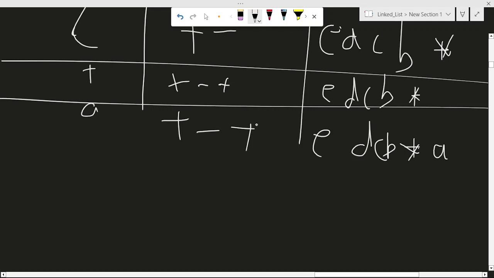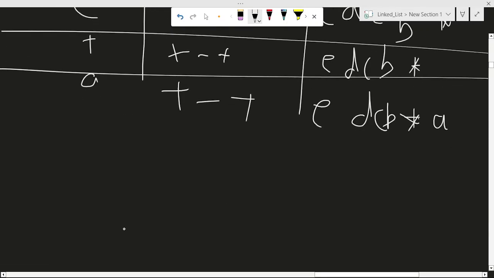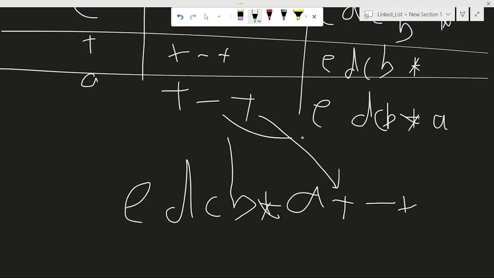If it is not empty, pop everything back to the result. So what I get is E D C B star A plus minus plus. This plus is this one, then this is the minus, then that last plus is this one.